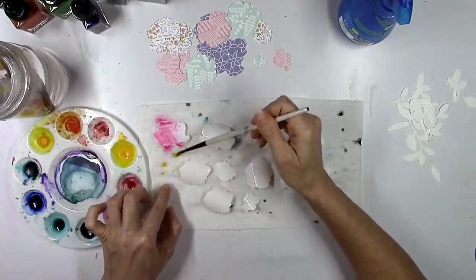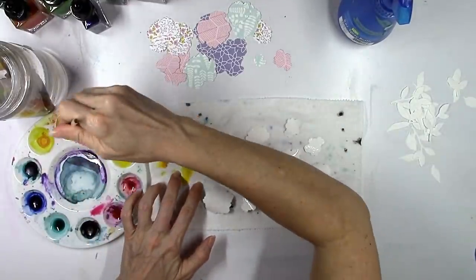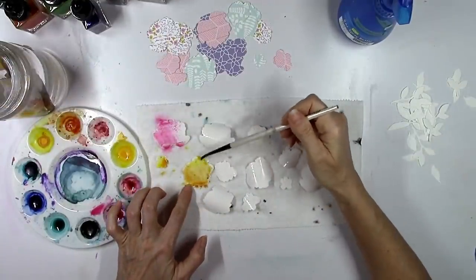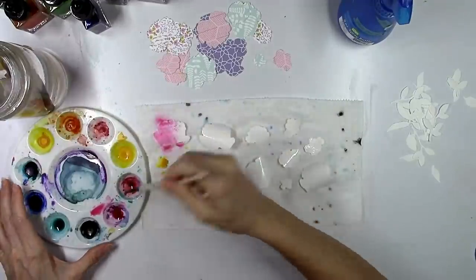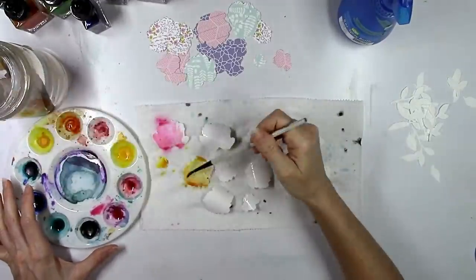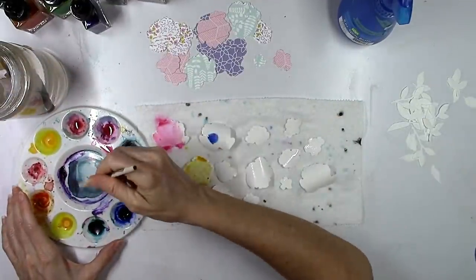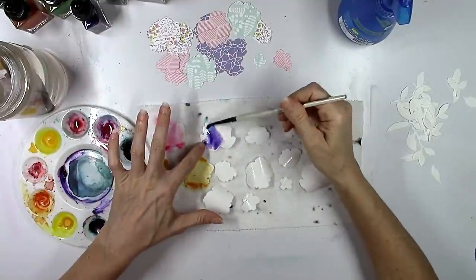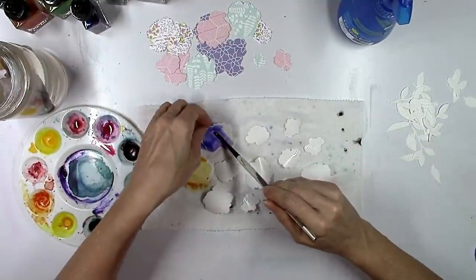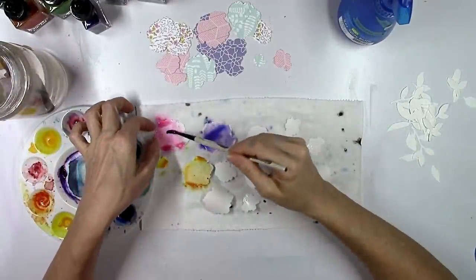And all I'm doing is adding a little bit of color to the flowers. Since I've already got water on there, as soon as the tip of the brush hits the flower, it just automatically kind of sucks the color off the brush and it starts to spread and blend. And the paper does bend a little bit because it's wet, but you know what? I like when it does that, because whenever I add these to my layout, it's going to instantly bend and warp a little bit and give it some dimension and make it look like an actual flower.